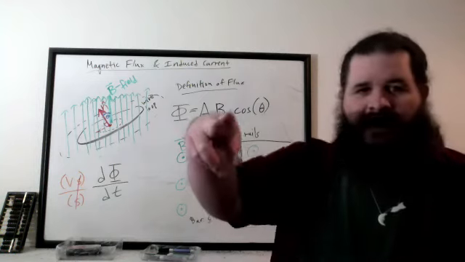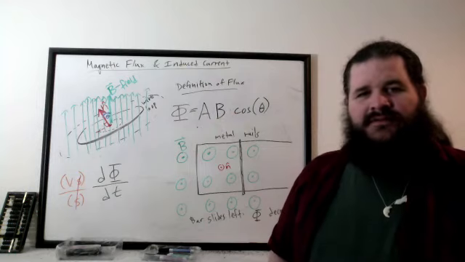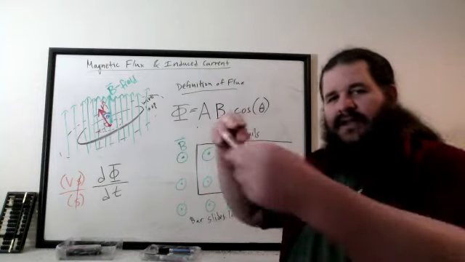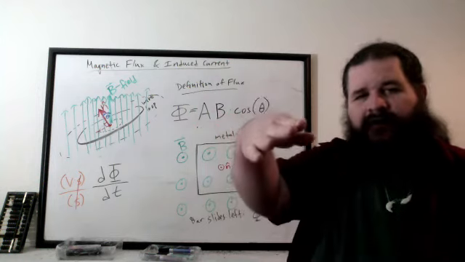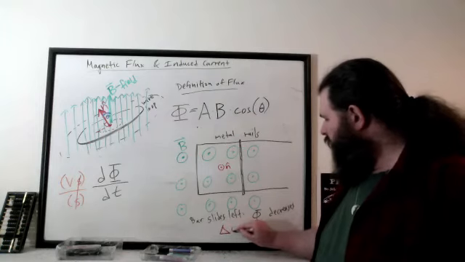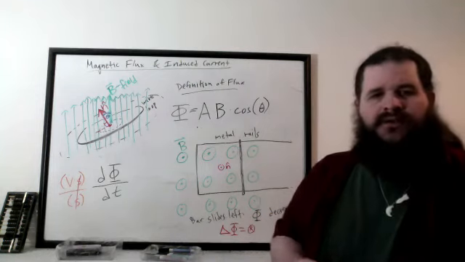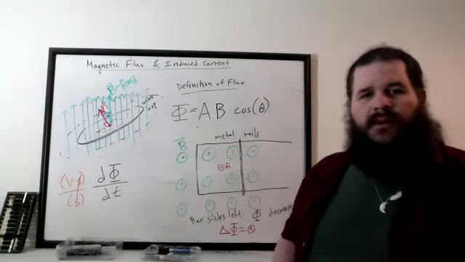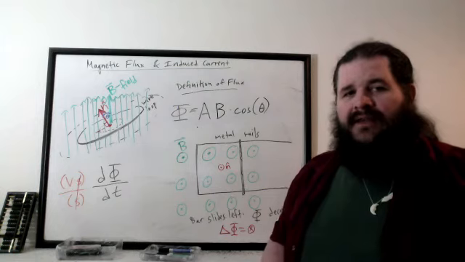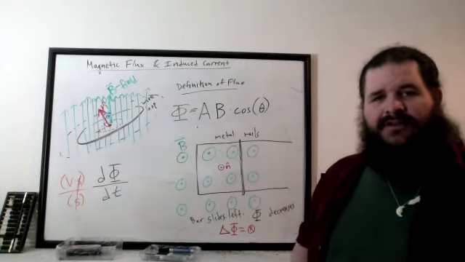If you've got a vector pointing outwards, but it's getting weaker and weaker, which direction is the change? Yeah, the change is in the inwards direction. Because if you've got an outwards vector and you want to make it weaker, you've got to add an inwards vector to it. So delta flux, we can treat as being in the inwards direction. So the change in flux is inwards, but Faraday's law says that the induced voltage is opposite to the derivative of flux. So that negative sign in Faraday's law means we take the inwards change in flux and reverse that to get the actual induced effect.